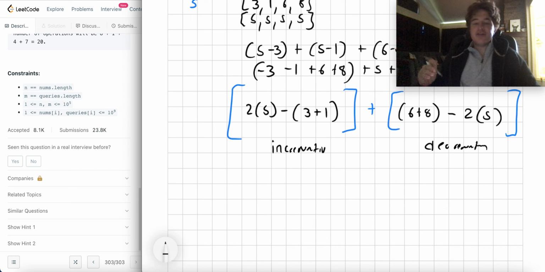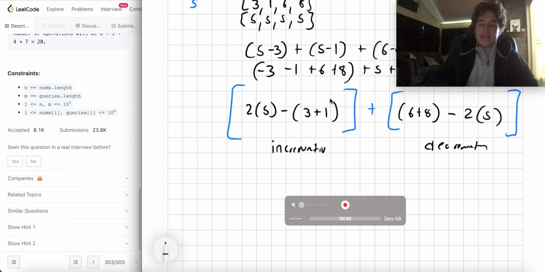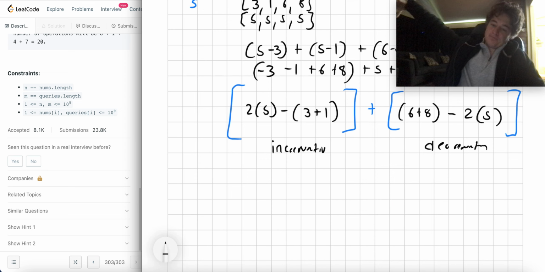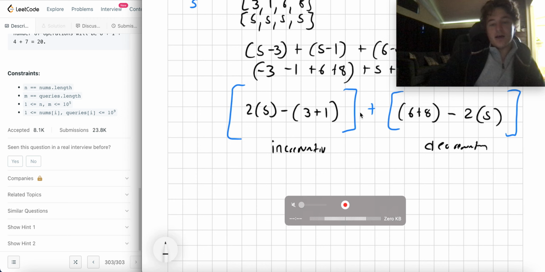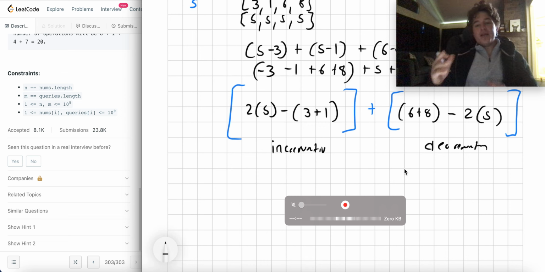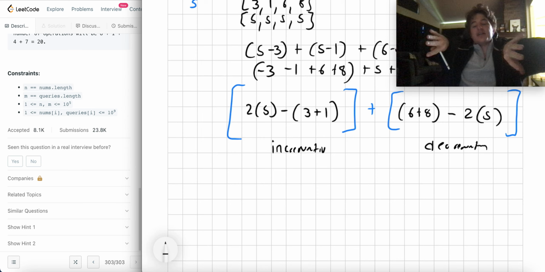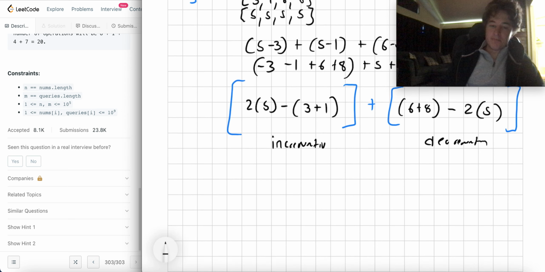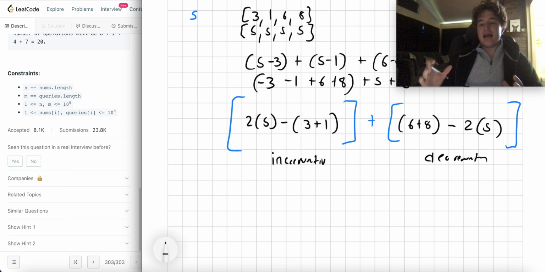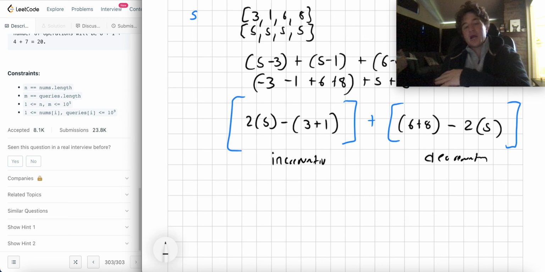The first thing is everything that's less than the query value gets incremented, and we put it in this box over here. Everything that's greater than or equal to, however you want to look at it, the query value goes in this box over there, right? So in order to do this problem accurately, we need to split it into two parts, based on the query value, right? So for this problem, if we want to find out what needs to be incremented and what needs to be decremented, we need to know everything that's less than the value and everything that's greater than the value, right?